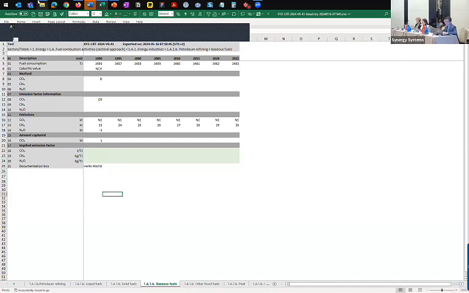So now, assuming that I have entered all of the data in the Excel, I save this Excel file. When you are working on this Excel file, you should not add any columns or delete any rows. Otherwise, you will not be able to import. So you should only add or remove the data in the white cells in the Excel. You can only do that for these white cells, and you should not do anything to these green cells and the gray cells. So now I'm saving this file.